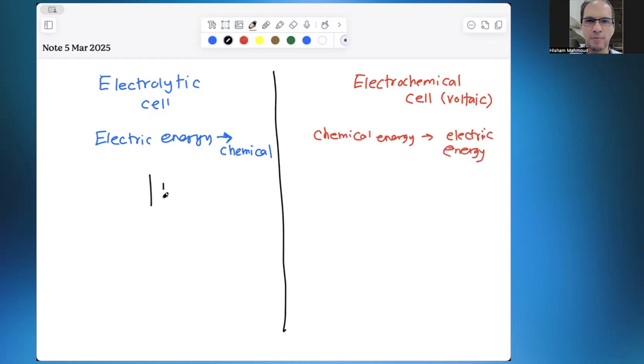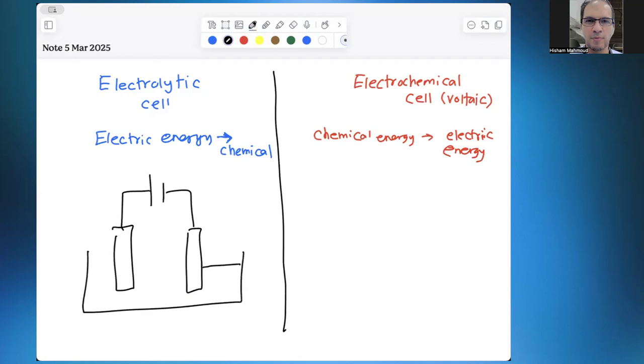So basically here I have a battery that's connected to 2 electrodes, usually made from an inert substance, and then put in a container, and this container contains the electrolyte, which is the substance that I need to decompose or break down. It can be either a molten electrolyte or an aqueous electrolyte, because these are the two forms of the ionic compound that can conduct electricity. So whatever electrolyte you put here, aluminum oxide, sodium chloride, lead bromide, whatever you want, it will be broken down.